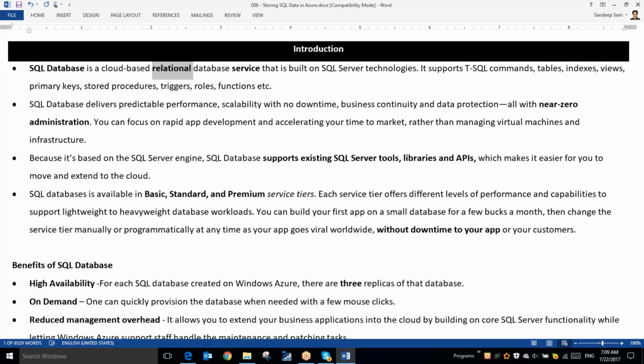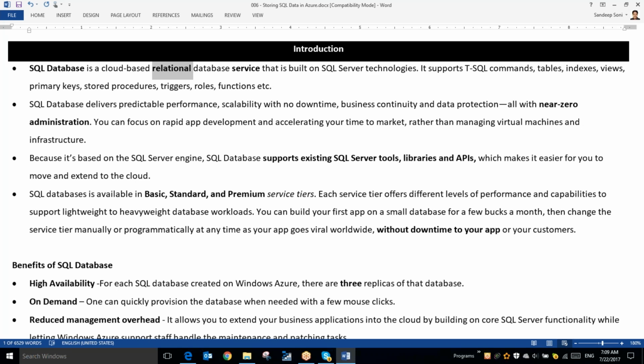So it's a relational database service that is built on SQL Server technology. It supports T-SQL, tables, indexes, views, primary key, stored procedure, trigger, roles, functions.